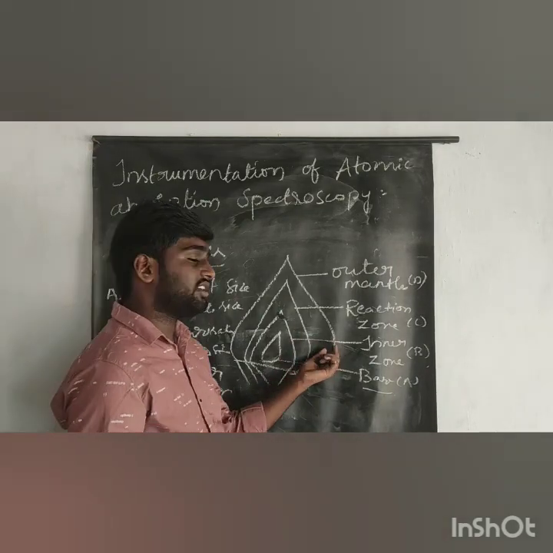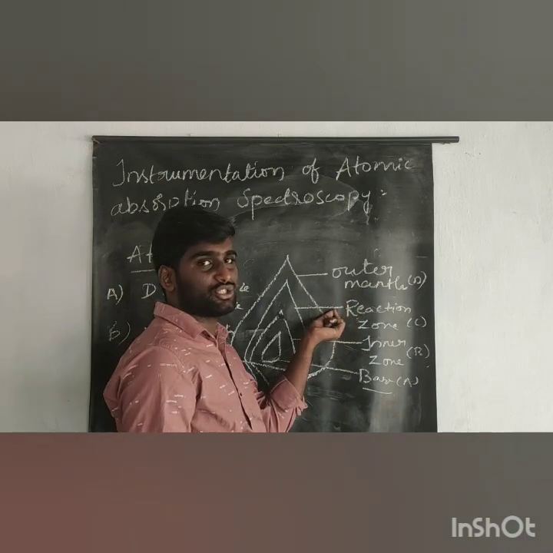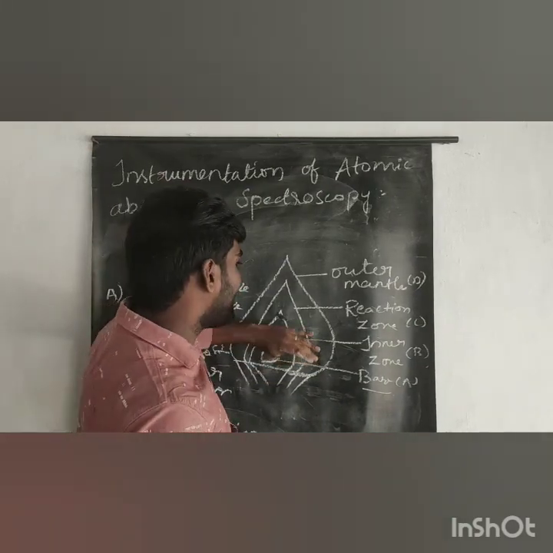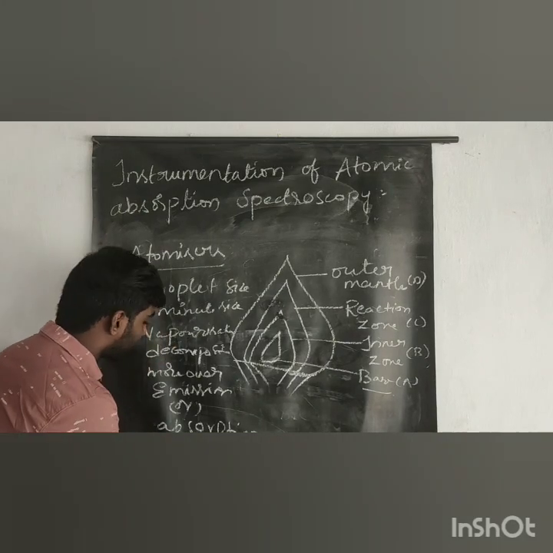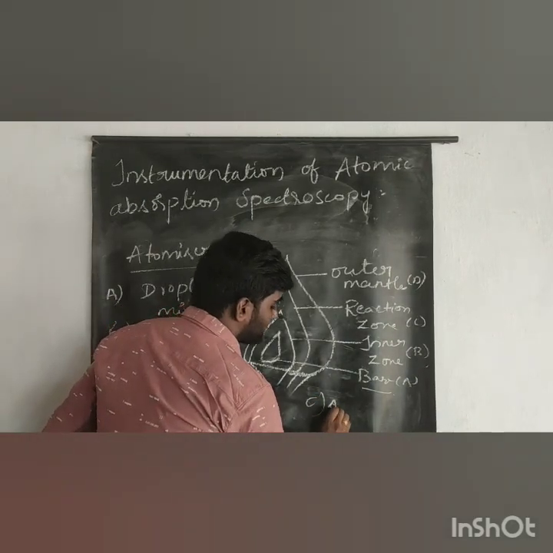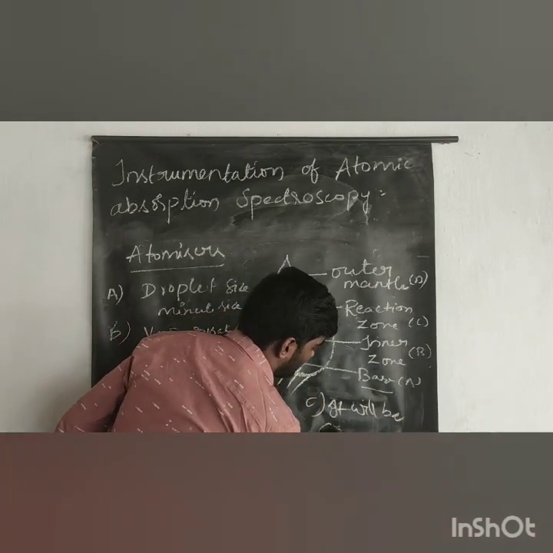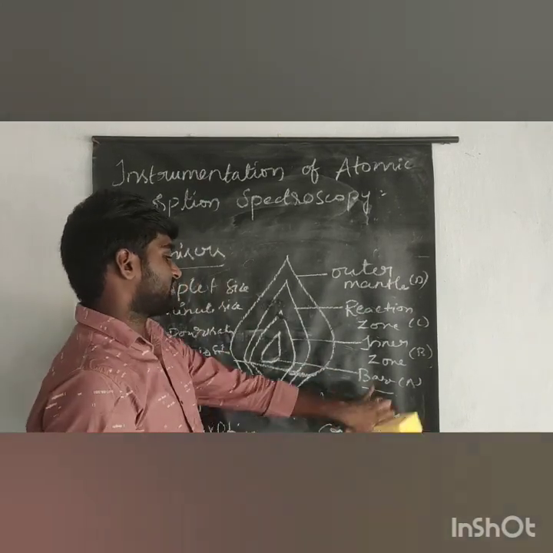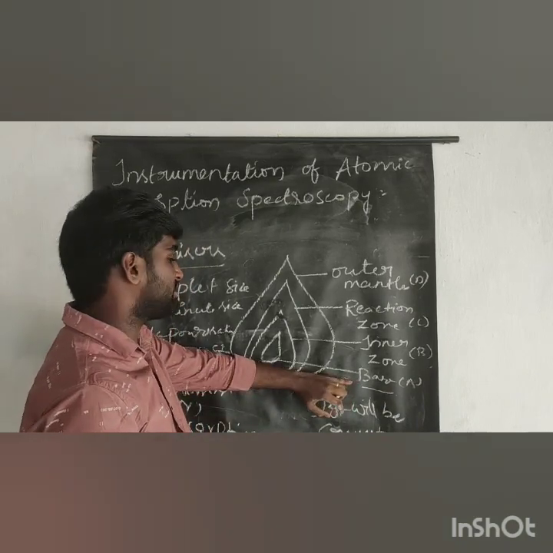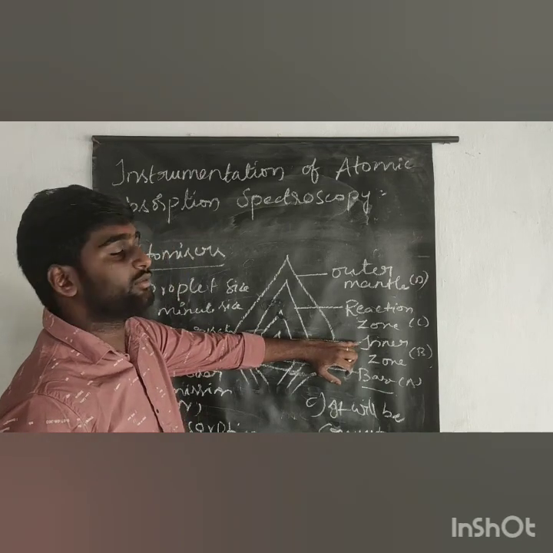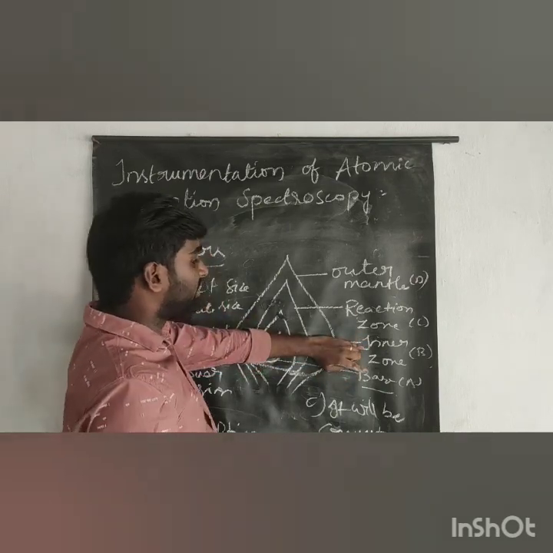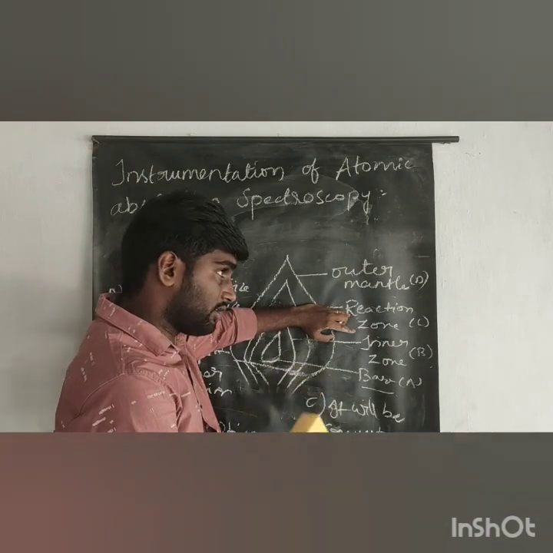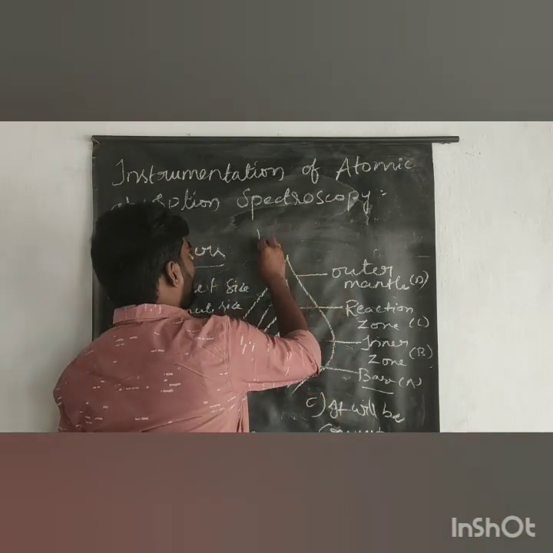After that it enters into the reaction zone. Here vaporization or decomposition takes place, and the sample is converted into the oxide form. So after the inner zone, where vaporization or decomposition takes place, it enters the reaction zone, where the sample is converted into oxides, and finally the outer mantle.